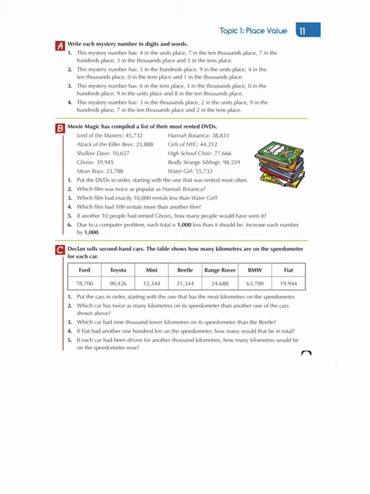Okay, so which car had 9,000 fewer kilometres on its speedometer than the Beetle? So forget about the 21,344, boys and girls. You're looking at the 21,000 because you're being asked for 9,000 less than that. So all you've got to do is take 21, take away your 9, okay? And then 21 taking away your 9 gives you 12. And you're back to the Mini here, boys and girls, as being your answer on that one. Okay, so that's all we've got to do on those types of questions, boys and girls.